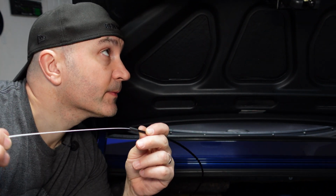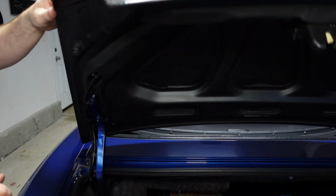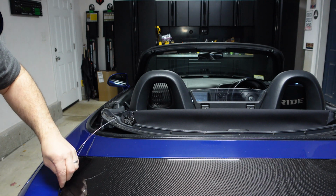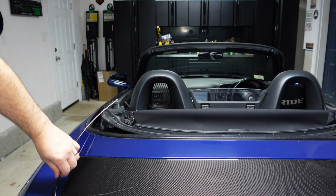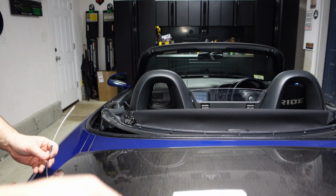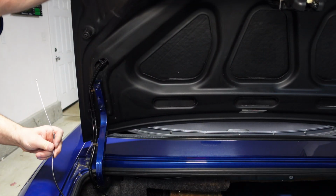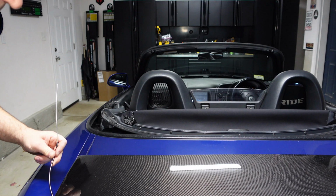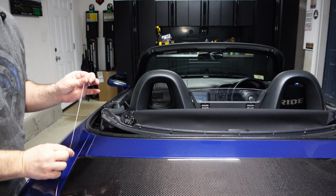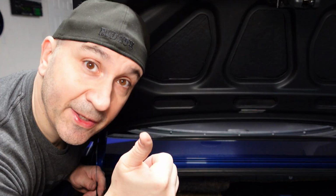So sounds good. Let's do a little bit of a test here. I'm gonna try to close this trunk lid in a way that I'm not gonna, geez, that didn't sound good. Okay, let's see. Okay, that worked, all right. Sounded a little bit rough, but it could be because of the way that this thing was situated, but okay. So the trunk lid is closed, pops, okay. So we got a manual process, baby.